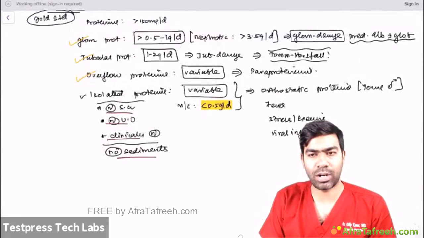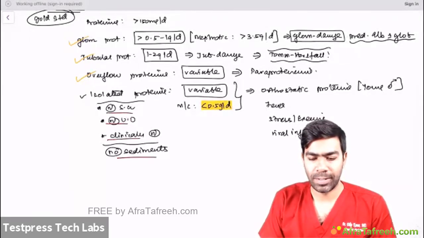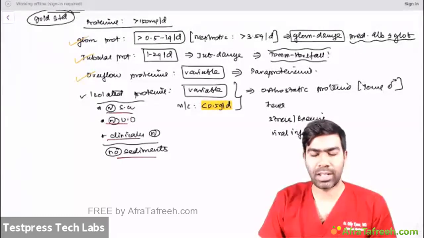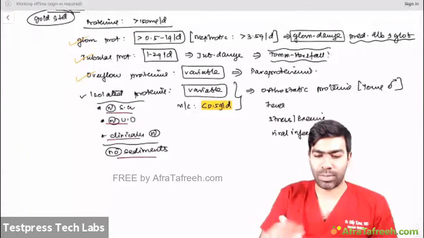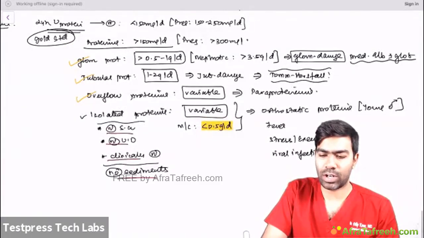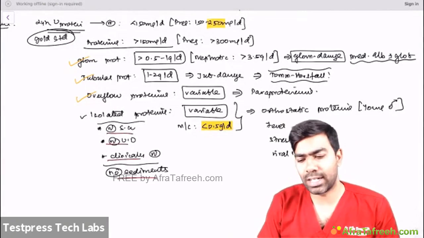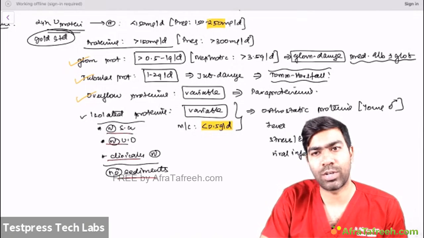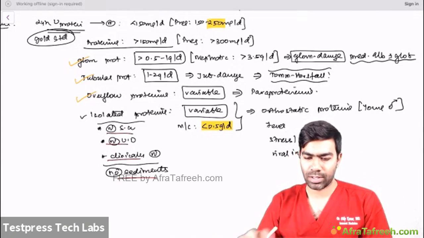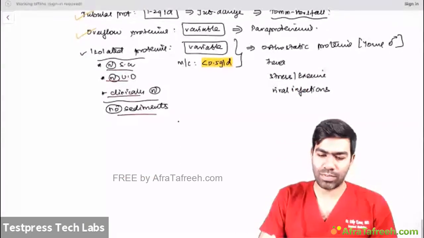So these are the 4 important different forms of proteinuria I need to tell. Of course, the proteinuria definition is anything more than 150 milligram per day. But remember, pregnancy should be an exception, isn't it? In pregnancy, if it is more than 300 milligram per day, you can call it proteinuria, because in pregnancy up to 250 is normal. More than 300 is the typical definition of proteinuria in pregnancy. You can check your OBG textbooks also. You'll come to know 300 is the cutoff there. But in all other patients, 150 is the cutoff.